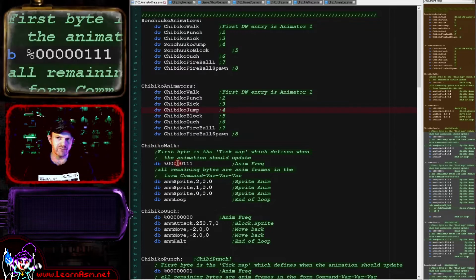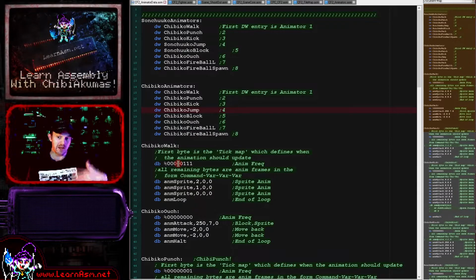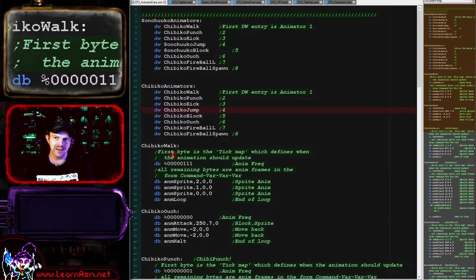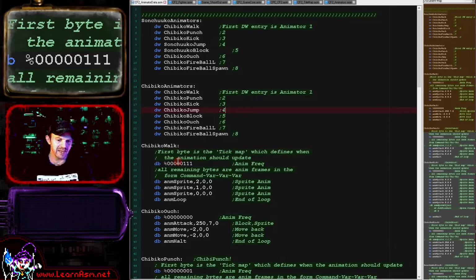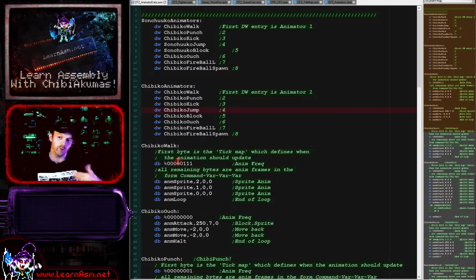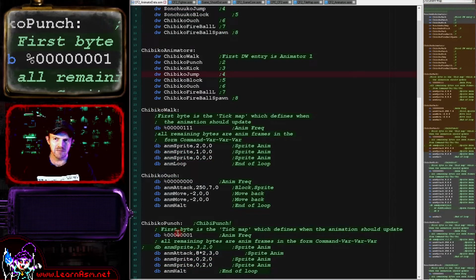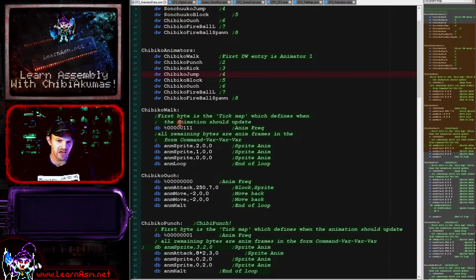Now, the first byte of the animation script is basically a mask, and this is ANDed with the current tick of the game. Now, at every frame of the game that's drawn, the game tick goes up by 1, and so this is a number that loops around, goes from 0 to 255 back to 0, and so on. Basically what we do is we AND that with the current mask here, and that will define whether this animator is to proceed for this frame of the game. So basically a mask of 1 here is a very fast animation, a mask of 111 here is a much slower one, and so we can control the speed with which the animation occurs here.